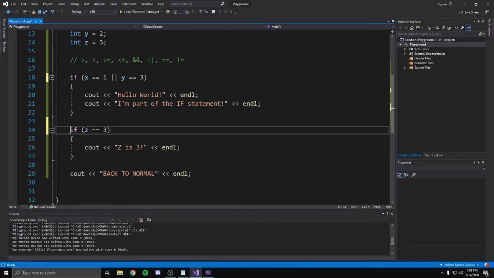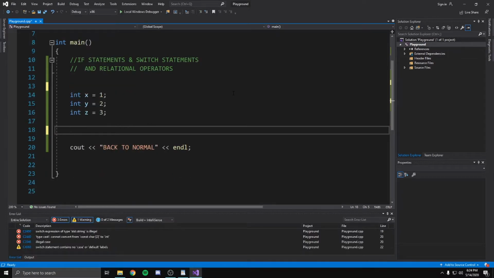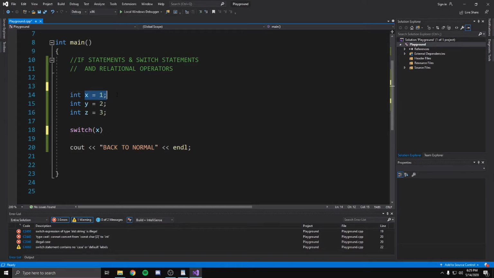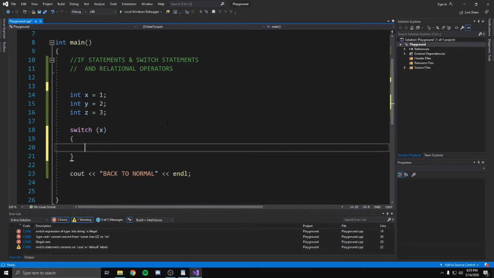But now let me show you switch statements. The syntax is different, but the fundamental concept is the same. To make a switch statement, we're going to type in the keyword switch, followed by parentheses. In the parentheses, we're going to use whatever data or variable we're going to evaluate our cases by. So we can just use x in this case. And for reference, just remember that x is equal to 1. Following the switch statement, we're going to have some curly brackets here. This is our coding block. And in this block, we're going to have our list of cases.